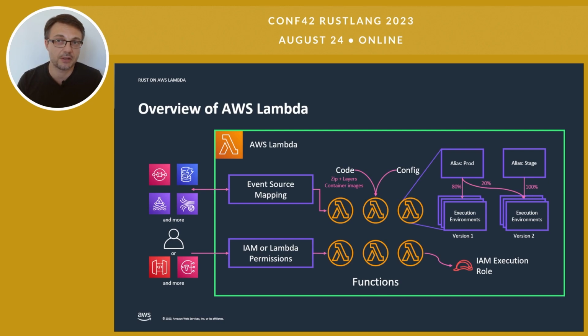And of course, security is a very important thing, and you need to think what resources are available for your lambda functions, or who, on the other hand, can run and execute your lambda functions. And this is clearly defined and protected by assigning appropriate IAM and lambda permissions and using execution roles on the lambda functions.